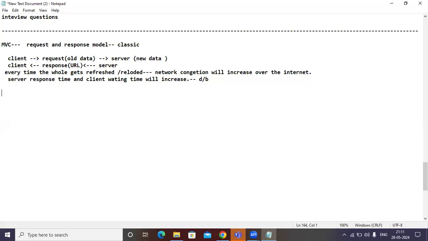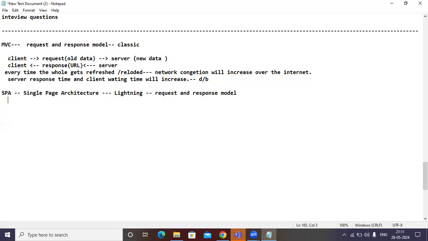Guys? Yes, sir. So to overcome this problem, we have something called single page architecture. It runs on complete lightning mode, completely based on single page architecture. It also works on a request and response model only.